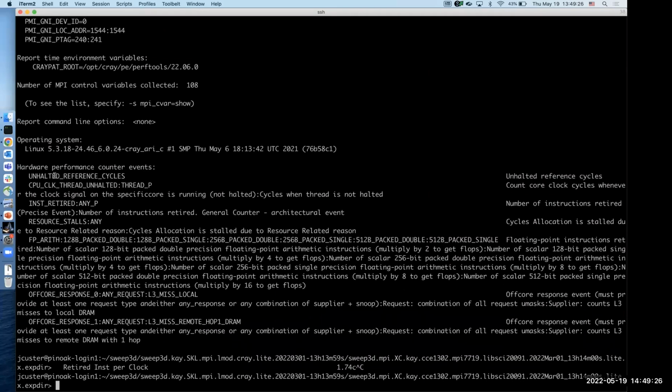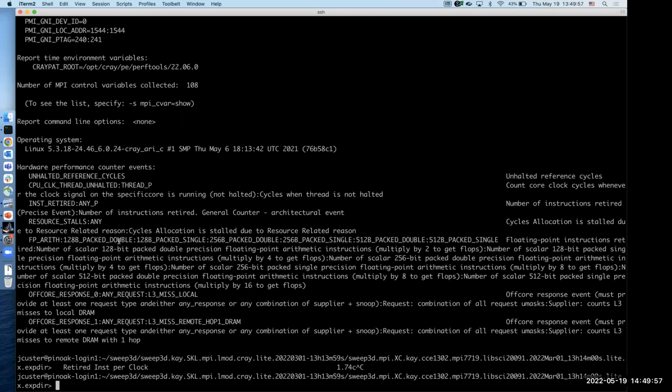Last thing, the thing that would be most important here for you to look at at the bottom is when you're collecting the hardware performance counters, we give you the definitions of those counters and what was used as the derived counters. That's why you see things here where you see a counter, colon, another counter, colon, another counter. Those came from our derived metrics that you saw up above.